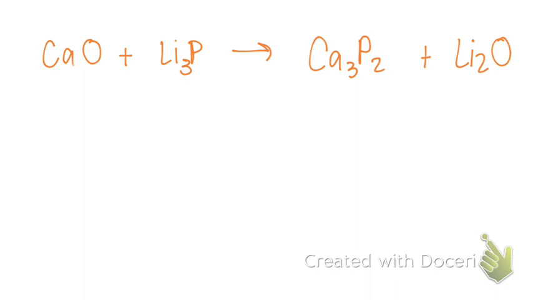So it has to be double displacement, right? They are both getting new partners. Calcium is going to bond with phosphorus, which it does, and lithium is going to bond with oxide, which it does. Okay, so it's a double displacement. All right, so I'm going to make my list here of all my elements, right? I assume that they all start out with a 1 in front of them. I'm not going to write that, but I assume that there's a 1 in front of all of them. So I've got calcium, oxygen, lithium, and phosphorus.